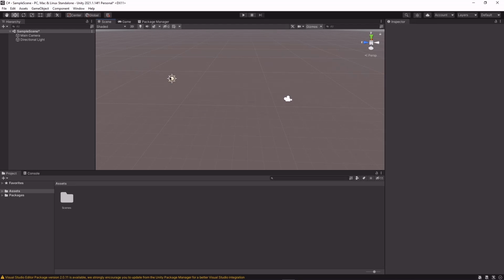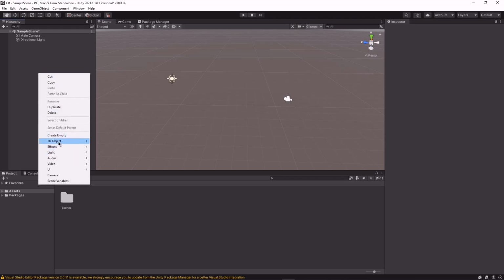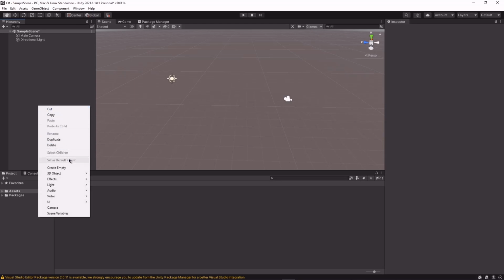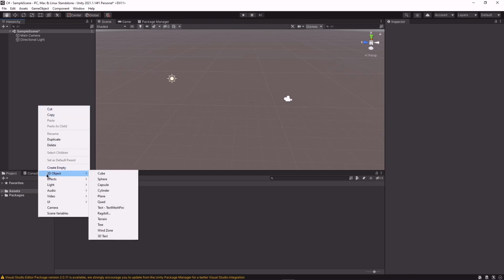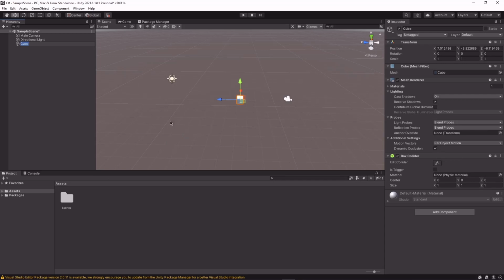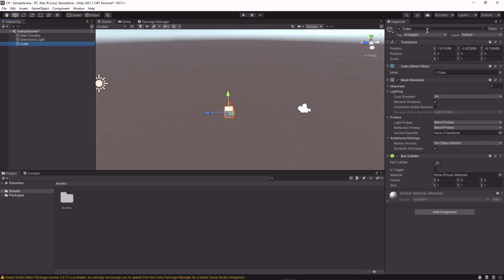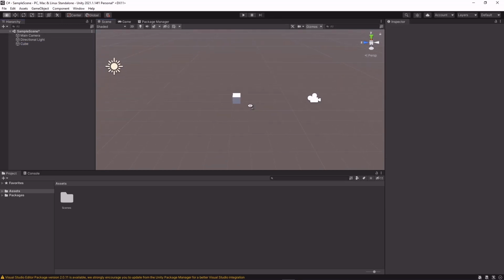Although scripts can be attached on these, when we have a better option, why choose the light? So let's create a cube. To create a cube, you need to go to Hierarchy panel, right click, and there would be a bunch of options. We need to create a 3D object. As we all know, cube is a 3D object. Let's click on cube. You can name it anything you want from here, but I'm going to let it be cube.